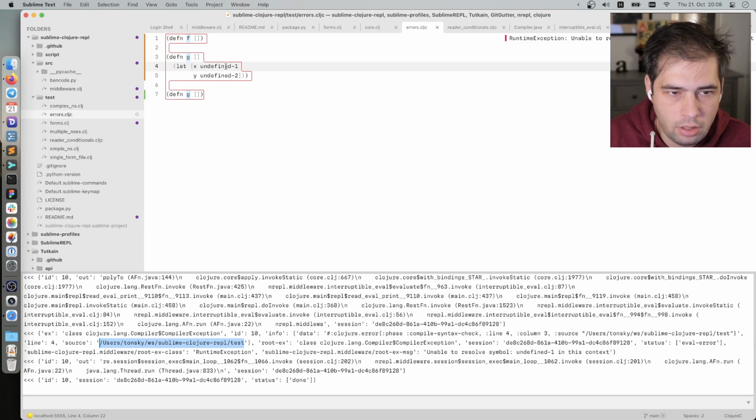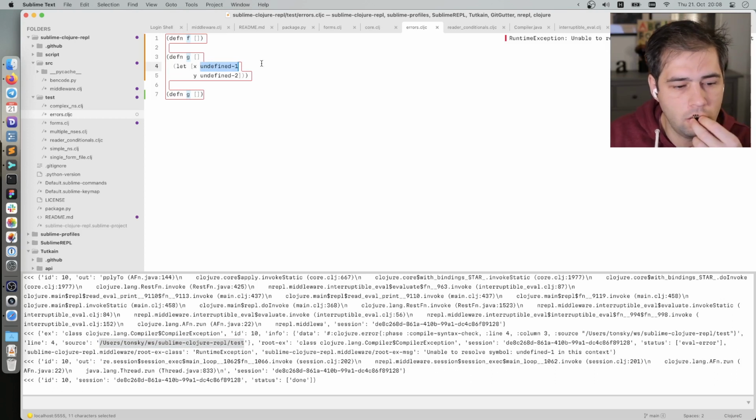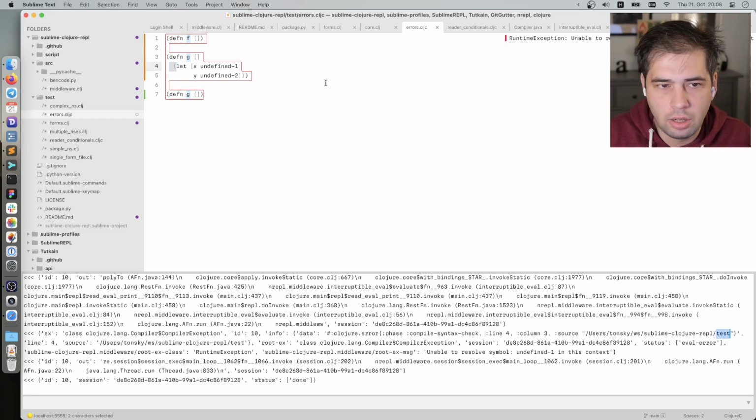The line is on point, I would say. And in the data, the column is wrong as well. Why is that? And what the fuck is test?